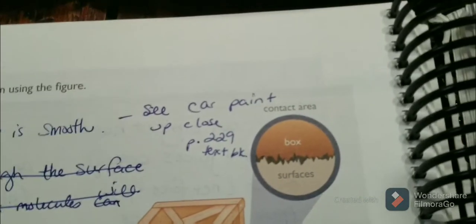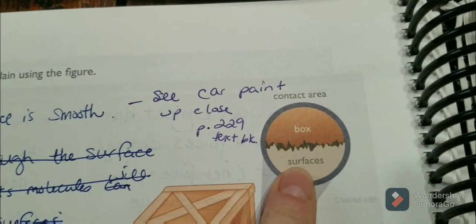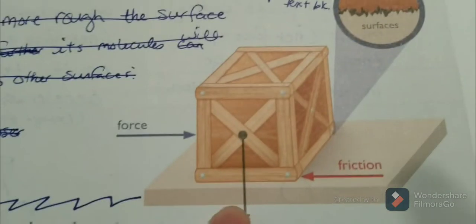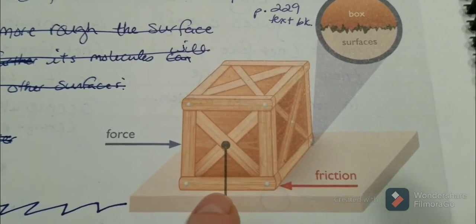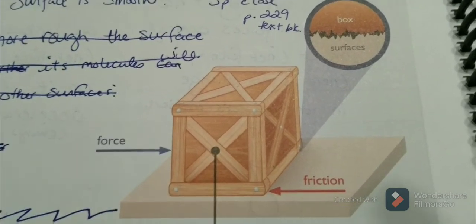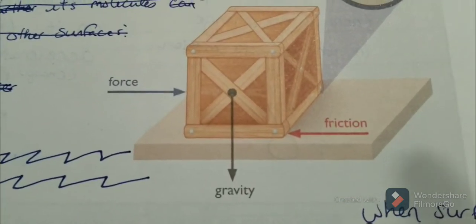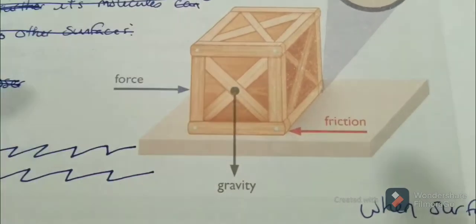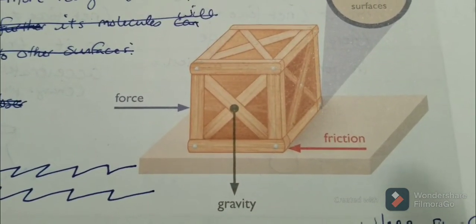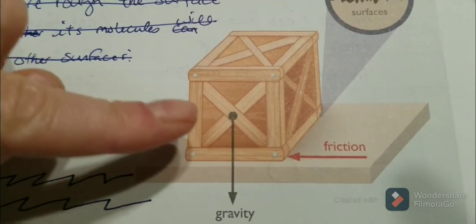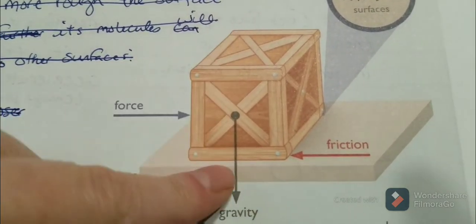Right there, we have the box. The surface of the box and the surface right here, and there's friction between the two of them. And saying it's really hard to pull this. And then we also have gravity pushing down on the box, making it heavy. So we've got net forces going on. Okay, whether it's somebody pushing here, or the friction on the ground, and the gravity, lots of stuff going on.